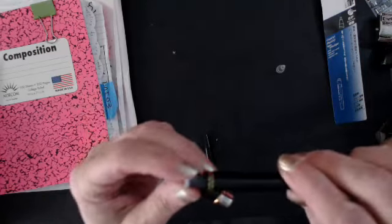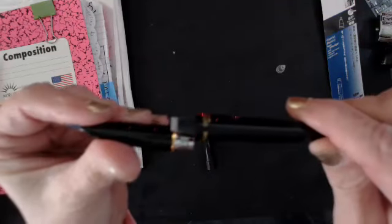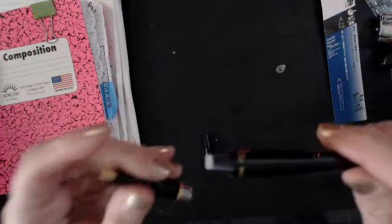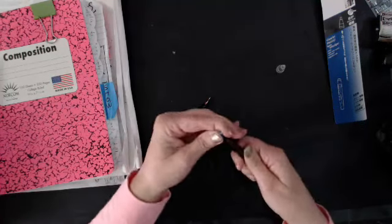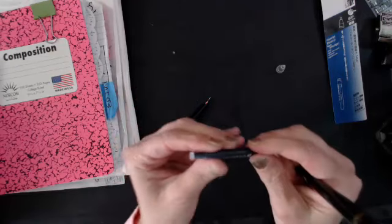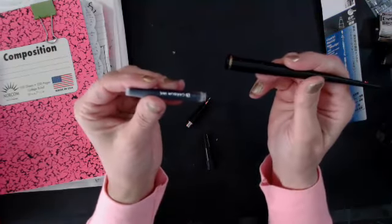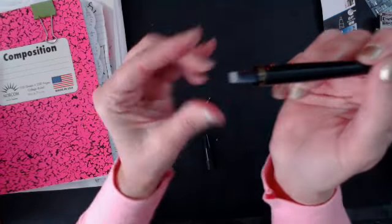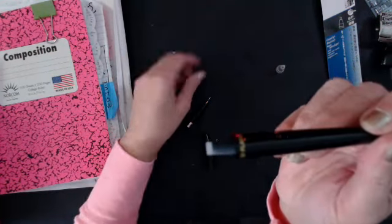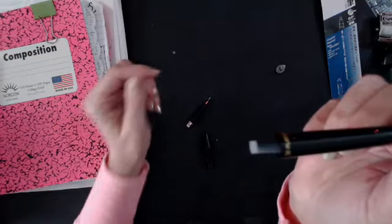But look how far it has to. That's not going to fit, Zandra. Look, guys. All right, let me show y'all. Now I can't get this out. There it goes. Okay, I want to show y'all. Watch. Here's the pin. Here's the cartridge. I'm going to push this in to the cartridge. Now, look how far that sticks out. That's all the way in.